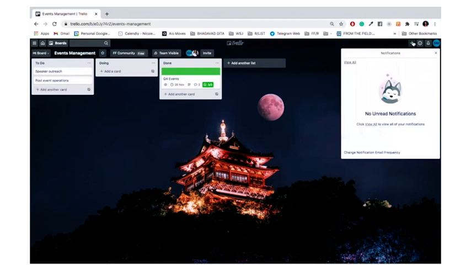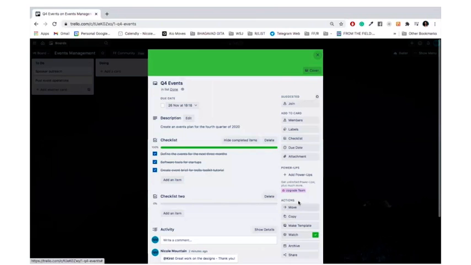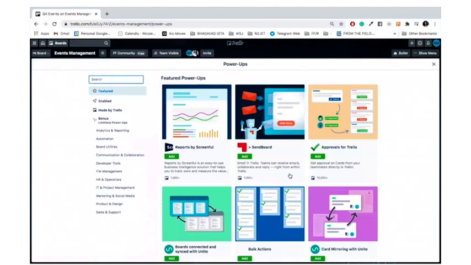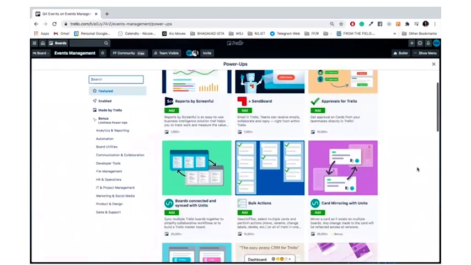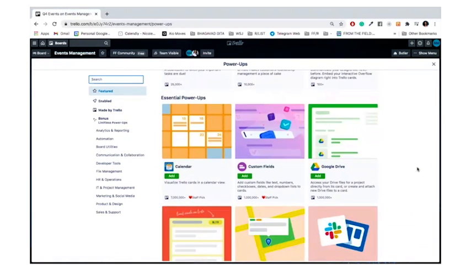So what is also quite wonderful is adding on plugins. You have an array of plugins to add to just maximize your time on Trello. You can go through these and see if you are familiar with any of these systems. I am going to Google Calendar. I'm just showing you this because, again, it's important to know what is available to you and just to maximize your time on Trello. What this does, it's quite simple.